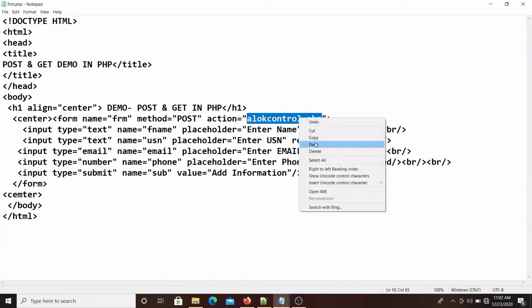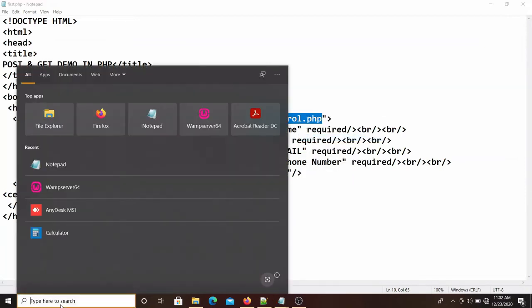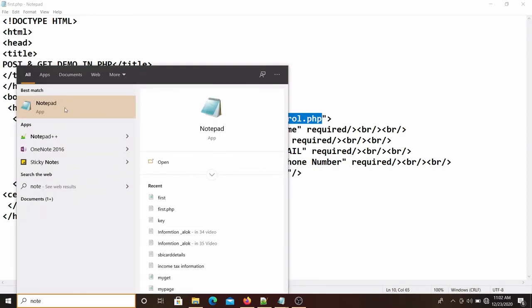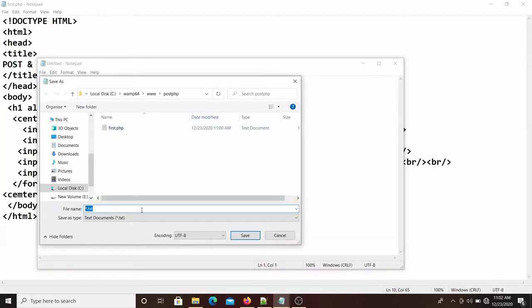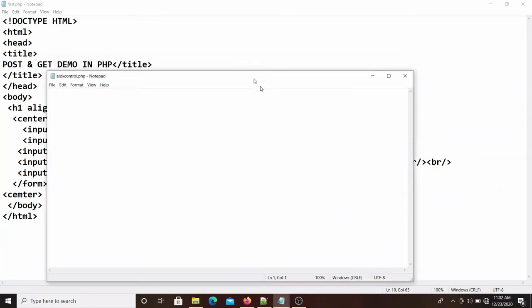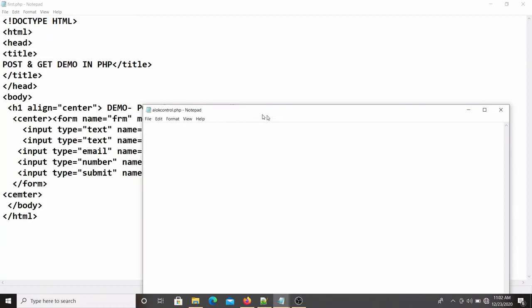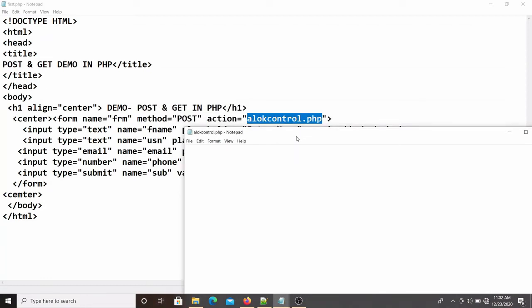Okay, so I'll create one more file. I'll open Notepad and create a PHP file, save as, and I have to give the same file name, the one where you want to redirect. Now this is the PHP page, but depending on what you want, you can write the HTML tags and then write the PHP. If you want any kind of design, you can use CSS. In this demo I am not creating the CSS and HTML, because you know that already. I'll only create the simple PHP code to pass the value.